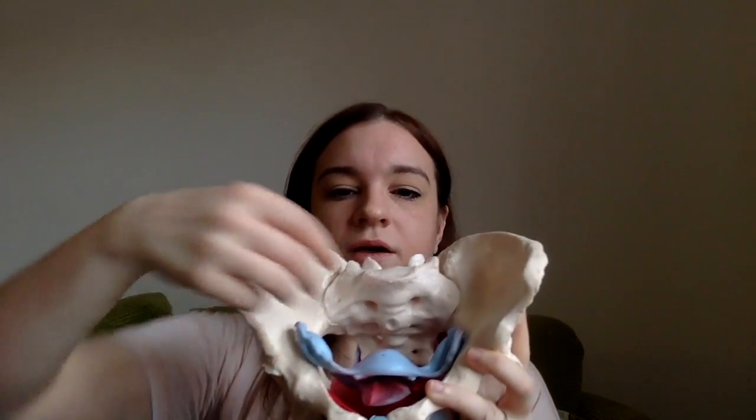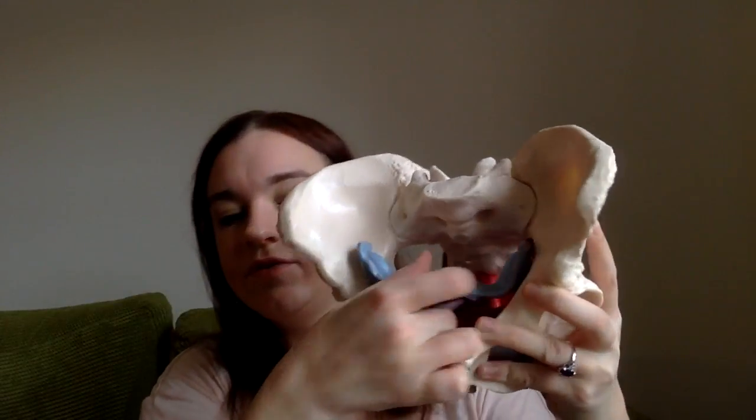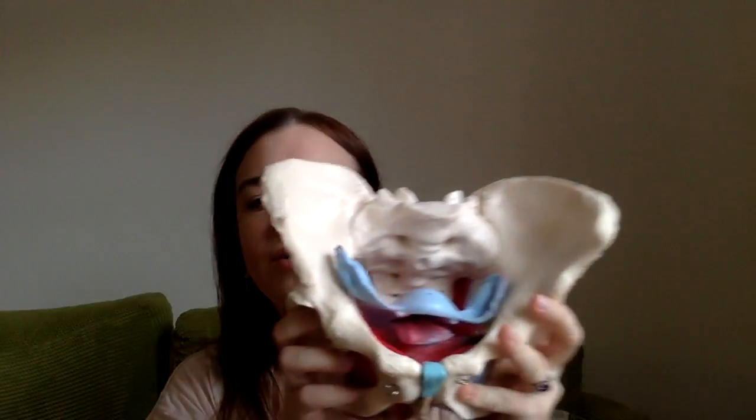First of all, let's just take a look at the pelvis, okay? So this is a pelvis. It's a little bit smaller, but not that much smaller than an anatomical size. We have our womb here, okay? She's tilted forwards, as you can hopefully see. Sorry, I know the light keeps changing as I move it. And in front, you have the bladder, which is not in here. Behind you have the rectum, and behind that you have the spine, and there's a spinal cord in there.